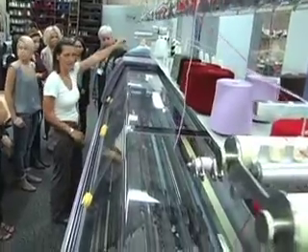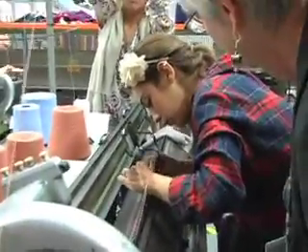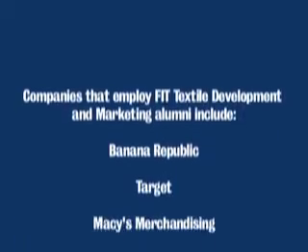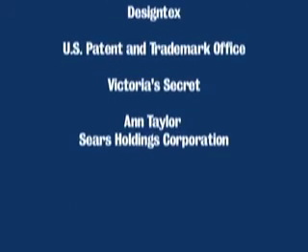Our students are basically the people on the staff of various companies who can be involved in any form of textiles. They're the people that go and solve problems. Our students go all over the world because every time a product is produced in a different country, our students have to go there.